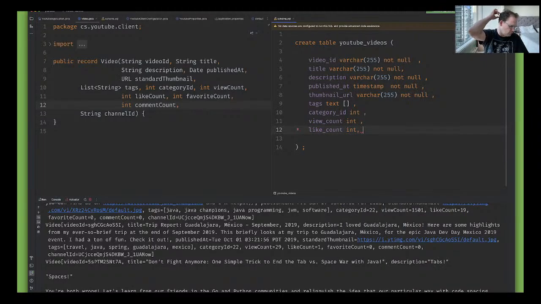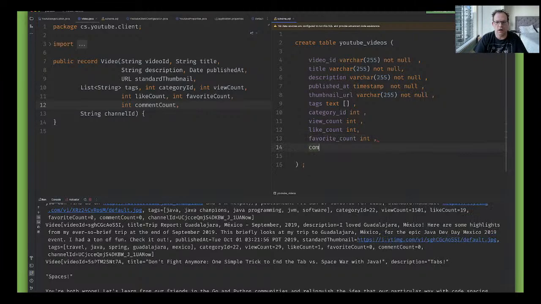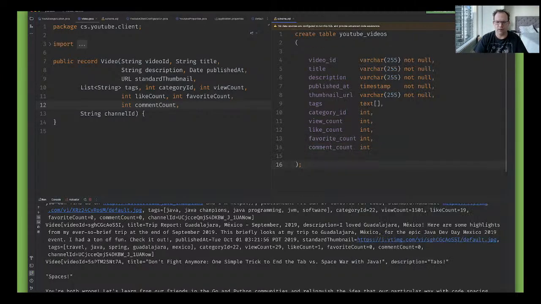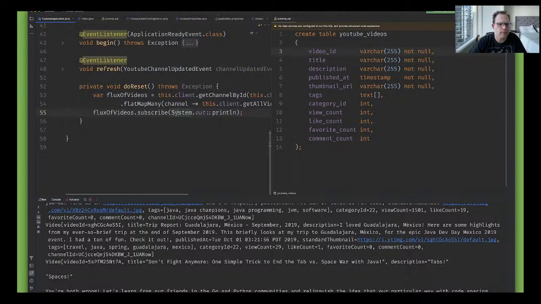Favorite count, int, comment count. My dream is that this number is too small someday, right? That we have a big int. But for now, let's just settle for int.